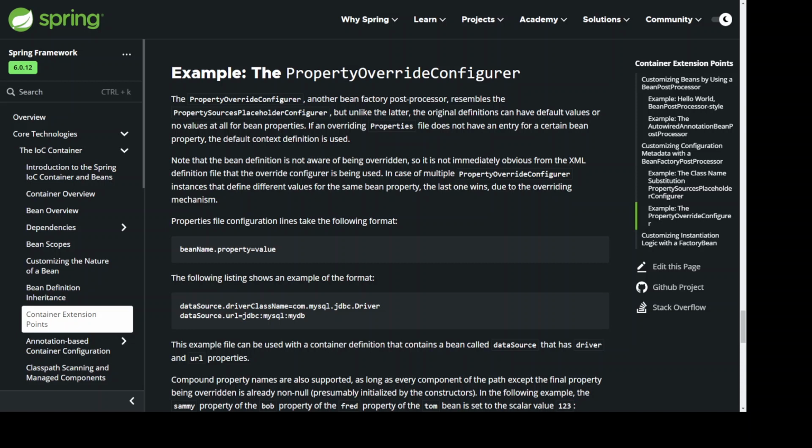Properties file configuration lines take the following format. The following listing shows an example of the format. dataSource.driverClassName equals com.mysql.jdbc.Driver. dataSource.url equals jdbc:mysql:mydb. This example file can be used with a container definition that contains a bean called dataSource that has driver and url properties.